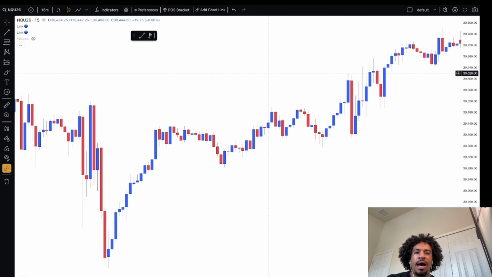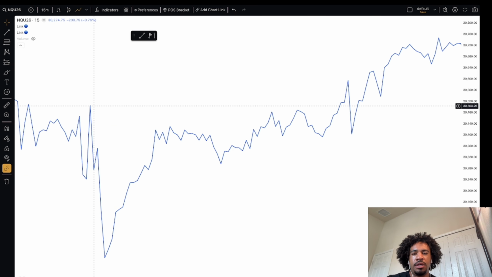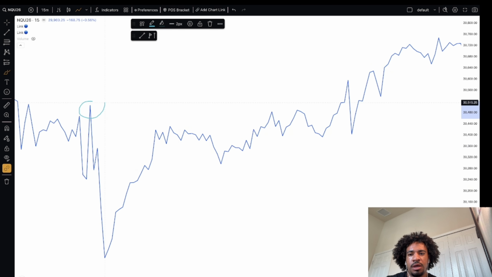Okay, a swing high is the last high before we go low. So this here is the last high we made before we made this move down. This here would not be considered a swing high because this is not what caused the move. This is a move within the move. So this here would be our swing high, and our swing low is the last low before we go up.